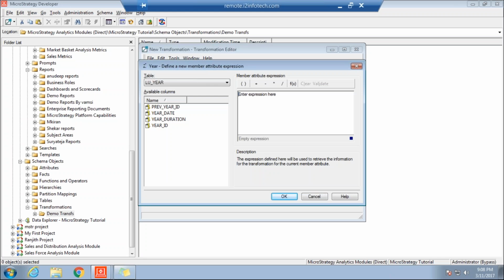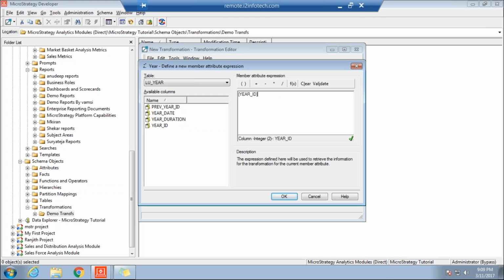And to create that expression based transformation, how can we get 2 years ago? Using these columns, what do we need to write in order to get the 2 years ago transformation? If current year is 2017, I want to go back to 2015. Then what do we do? Previous year minus 1. Or if I take current year, then what should be the formula? Minus 2. So you write a simple expression like previous year ID minus 1 or year ID minus 2. Whatever you want to take, in both cases it is right.